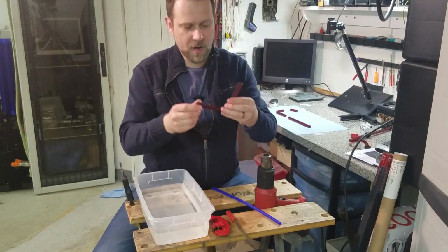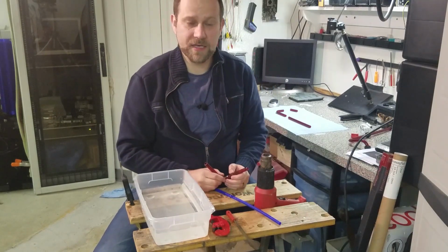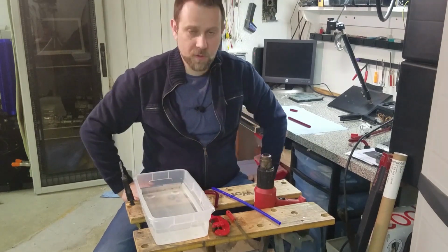Silicone insert comes right out. We've got no collapse in the wall. We got a really good bend here. All right, so we're going to move back and test this out in the build.